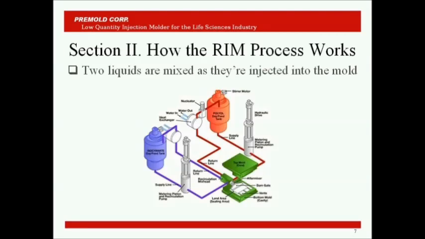The injection portion of a molding cycle in RIM normally lasts from 1 to 5 seconds, depending on the size of the part and the material that you're processing. Now, most RIM materials or resins react and change from the liquid to the solid within about 5 to 45 seconds after they're first mixed in the mixing chamber of the mix head. Again, that depends on which material you're using for your application.